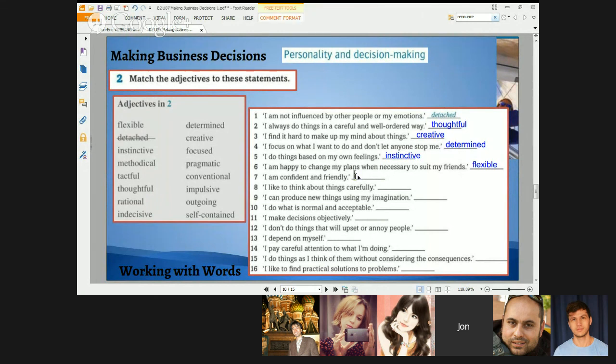Yeah, I said self-contained. Okay. We'll find out in a moment. So let's keep going around in the same order. Who was after Shadow? Was it Andre, I think? Yes. I like to think about things carefully. I think it's pragmatic. Pragmatic? Is that one of our choices? Where's pragmatic? Oh, yeah, it is. I see it. Pragmatic.